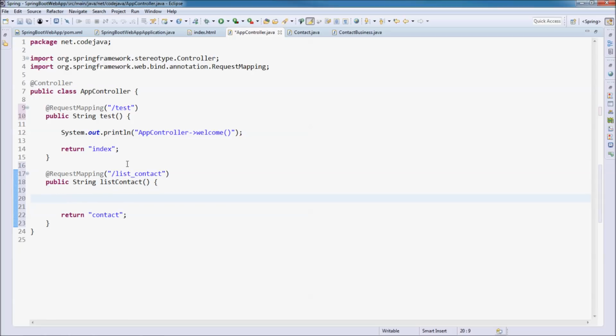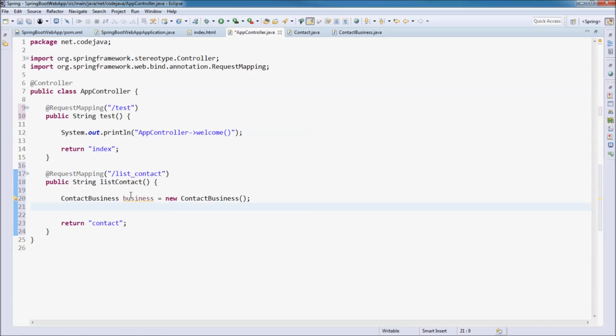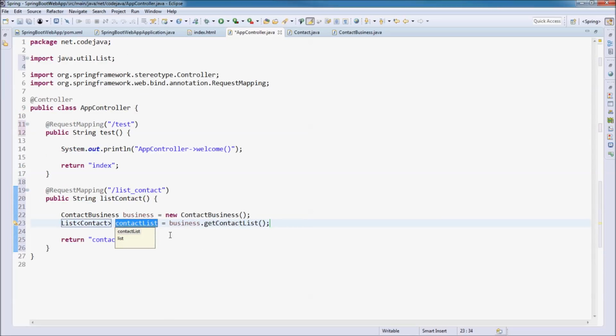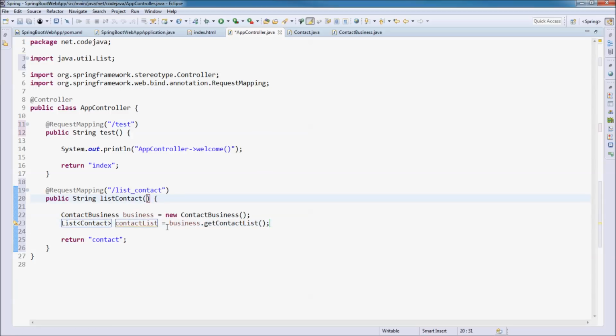Now let's retrieve the contact list from the contact business. Create a new contact business: business equal new business, get contact list, and assign the statement to a new local variable. We need to put this list to the model, so specify an argument model here.